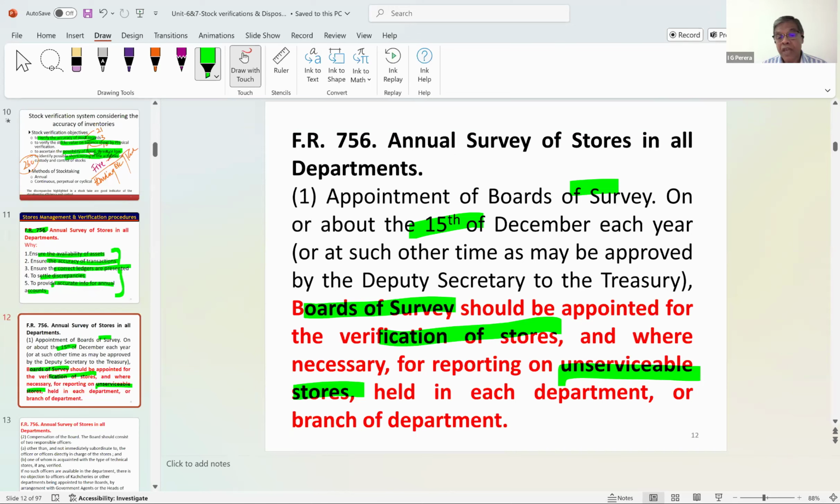You can dispose. But you can't dispose of it easily, because this is an asset. එතකොට ඒකටත් ක්‍රමයක් තියෙනවා. ඒ ක්‍රමෙත් දීලා තියෙනවා කොහොමද dispose කරන්නේ items කියන එකත්. It is explained in the financial regulations. So these kind of items, basically it is allowed to auction and sell it off.